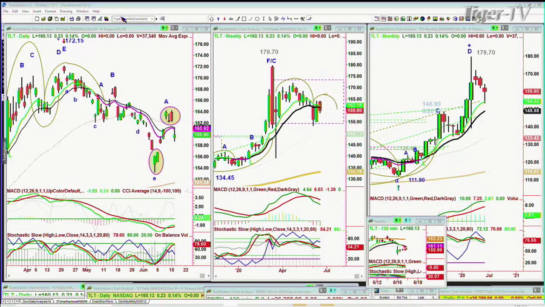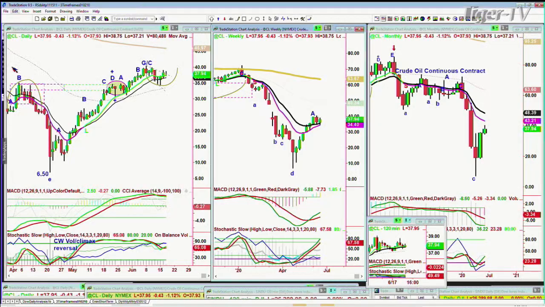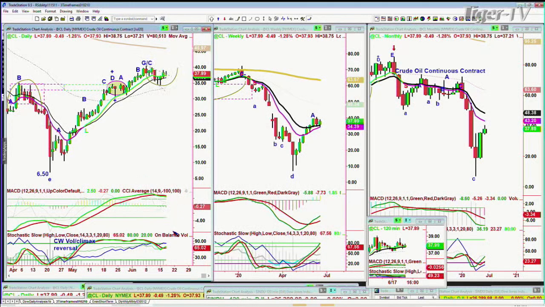All right, so then with that said, I wanted to show you crude oil right now. We're talking patterns. We're talking about a left side, right side price time match. It broke out at peak D, recycled high, it went to ABC, but that is also a G/C. I don't have to get into that. Just to say, the cup formation suggests that if there is a break to the upside above the continuous contract 40.44 high that was made on the 8th of June, and the technicals, if they are weak, there's a good chance that it won't go much higher, and then it'll start to pull back and go back into the cup formation. But a very strong leg A to the upside in the weekly chart.